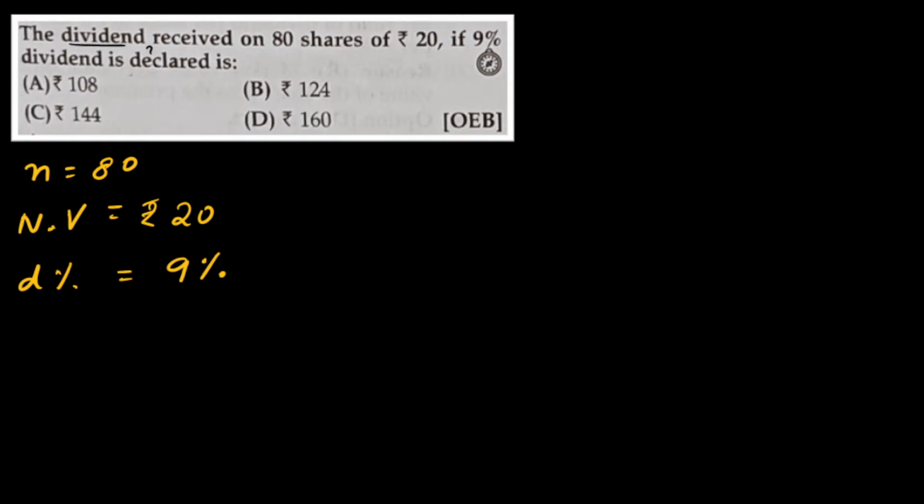So dividend received means annual dividend, you can say. Annual dividend formula I have given you, you can solve the questions. So annual dividend we have to find, or simple dividend also you can write. I want you people to give me the formula. Because we have to find dividend and I gave you three formulas. In this second formula, not third one, we can find dividend. So what's the formula?